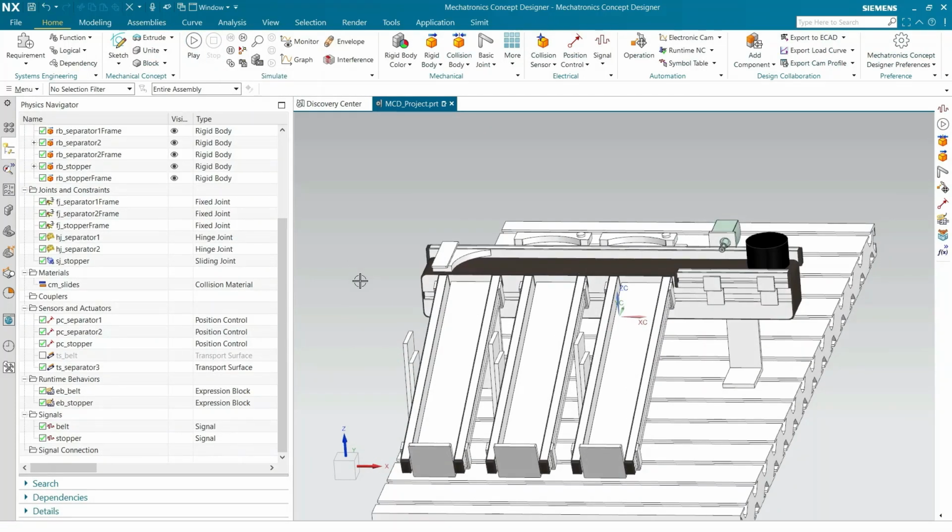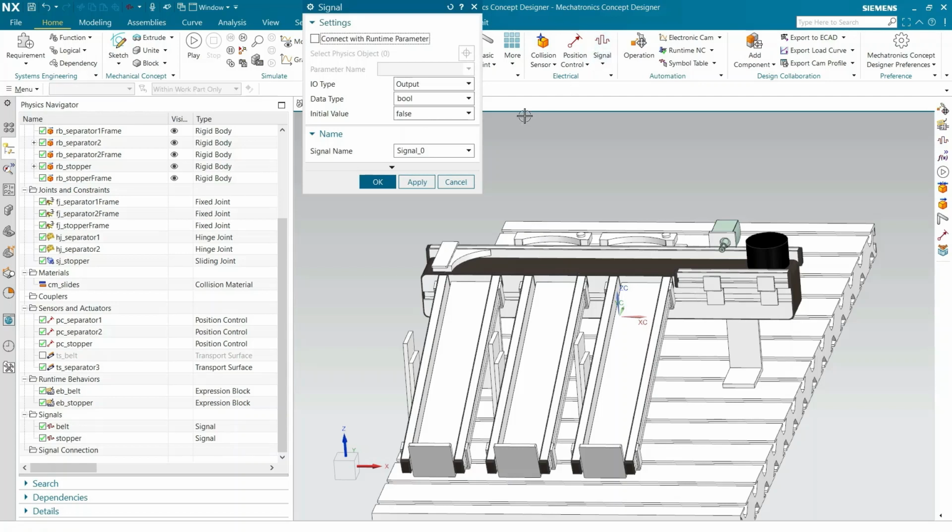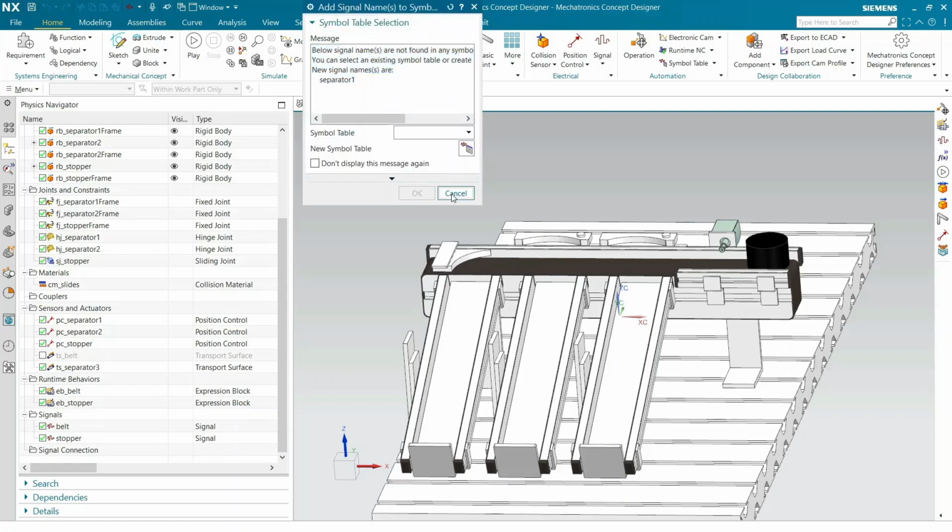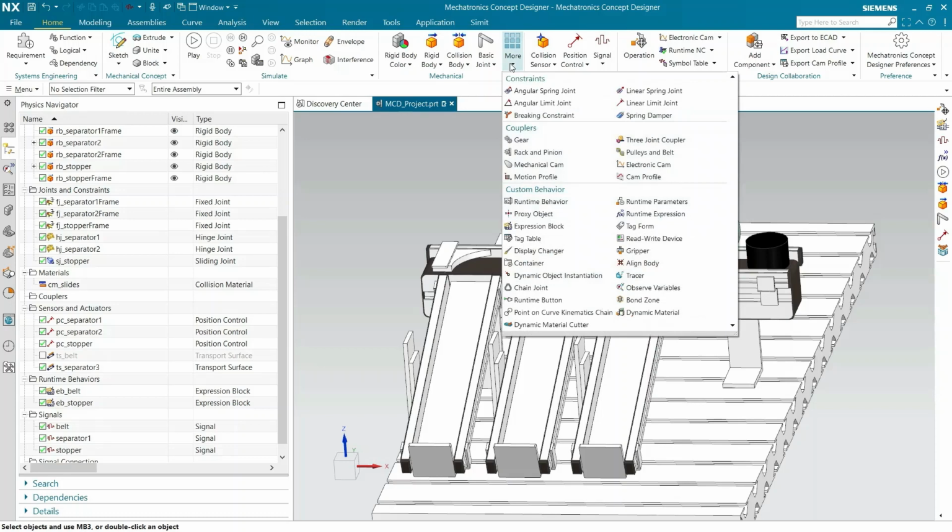And the third way to control our actuator would be a runtime expression. It will be a bit like an expression block. We will see it. First, we will define our signal. We will do it for the first separator. Okay. And here we will select the runtime expression.